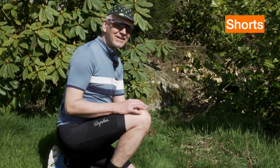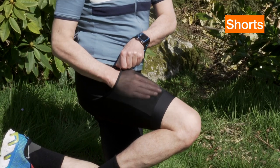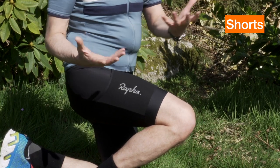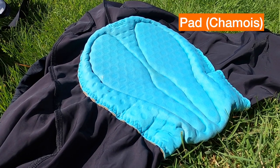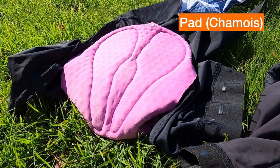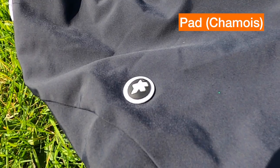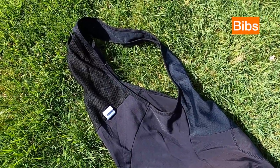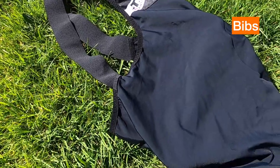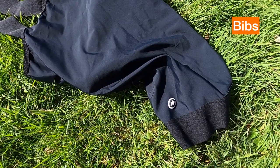With the popularity of gravel bikes there's a move to sell gravel-specific shorts — something like this with side pockets or something at the back. While they may be useful for touring, I think it's more of a marketing gimmick. The pads — the more you pay, usually the better the pad, though people will disagree. I try to buy them at the end of summer in the sale because they are expensive. Some shorts end at the waist; most are bibs which come over the shoulder. This makes it harder for women to take a comfort break, but bibs hold their fit against your body better when you're stretched out over the bike.